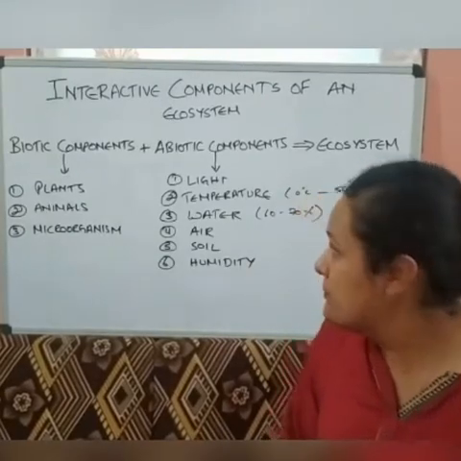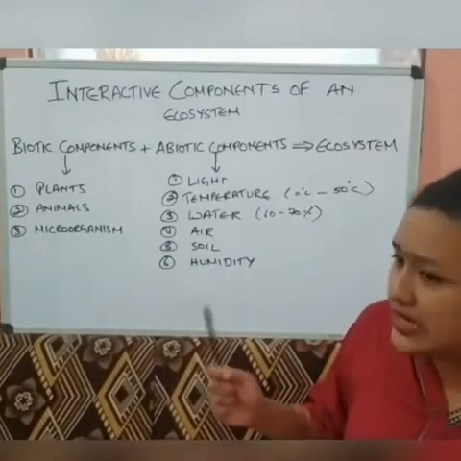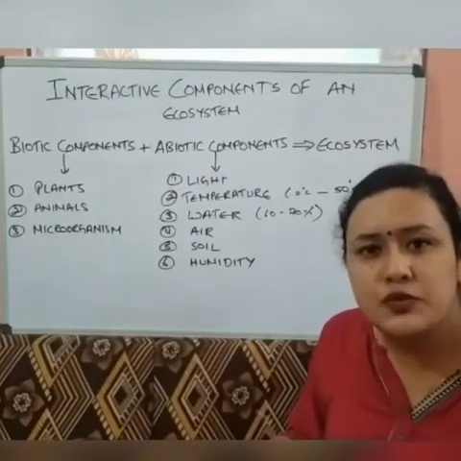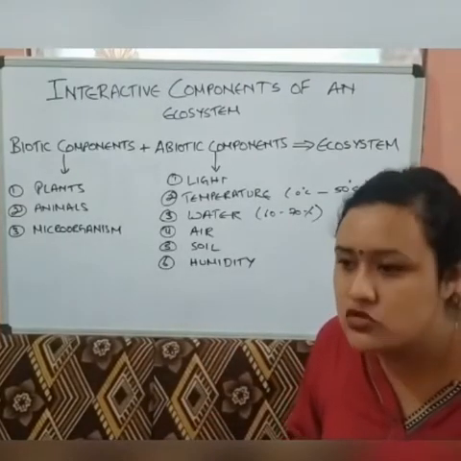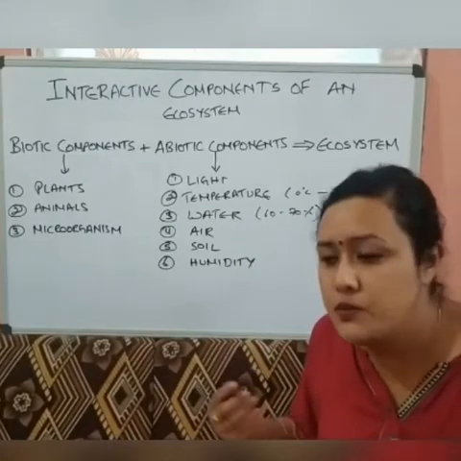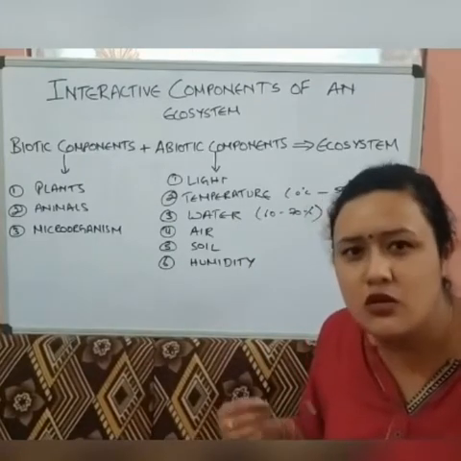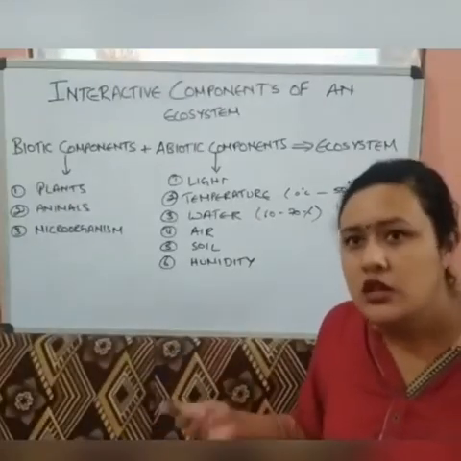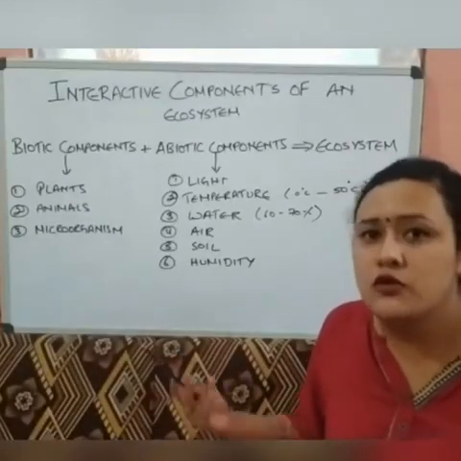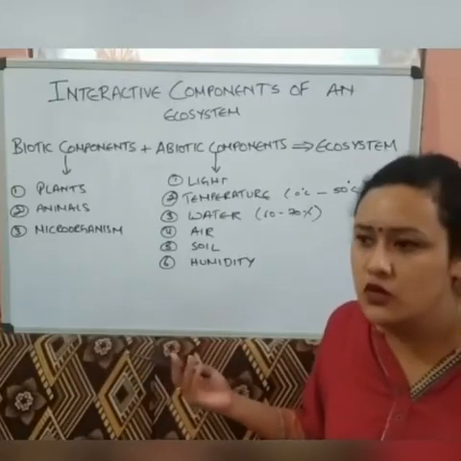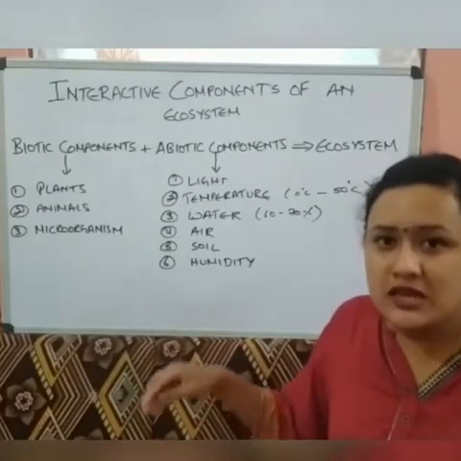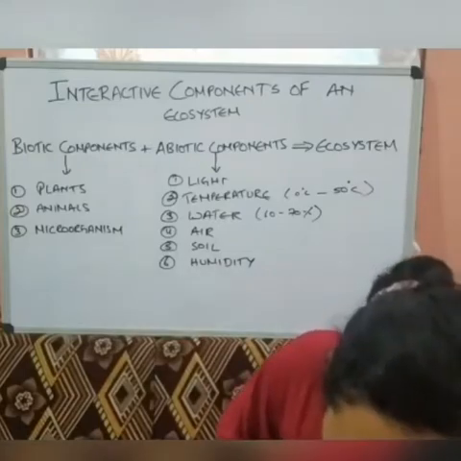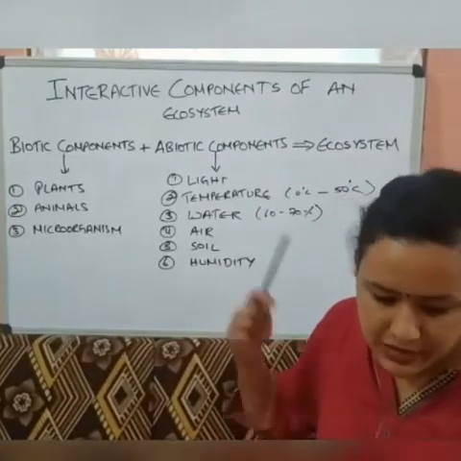Light helps the plants to prepare their own food. Without light, the plants could not prepare their own food. If they cannot prepare their own food, can the plants grow? No. If the plants do not grow, there are no plants around us, what would happen to the ecosystem? It would all be disbalanced. Yes or no?